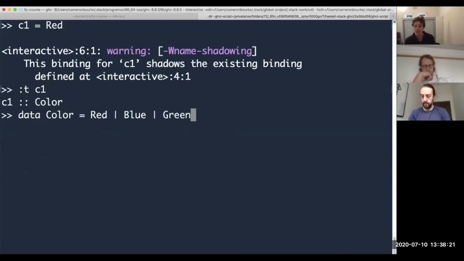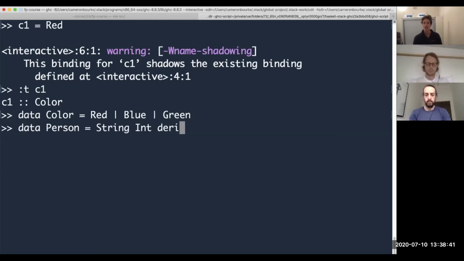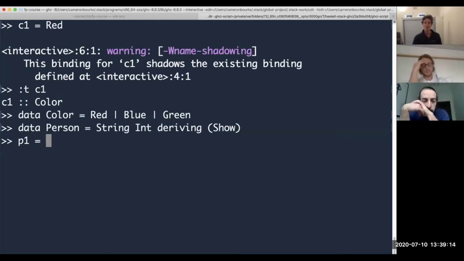Is that not saying data is like an enum? Well, okay, the reason this looks like an enum is because we only used simple types. But I could say data Person equals string and integer, say for their age. So person in this case is similar to a class, in the sense that you can think of your data members as a string and an int, but in an algebraic type sense, you'd be saying this is a product type. This is the product of string and int. So one possible value for this type would be Dave 29.